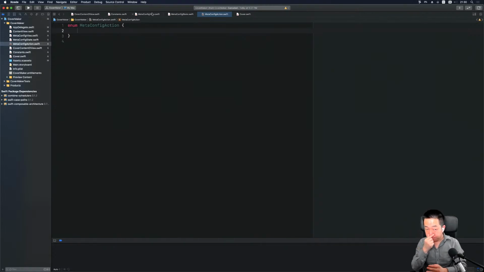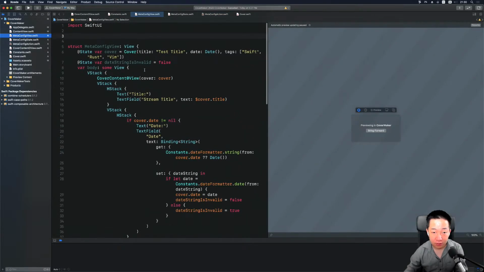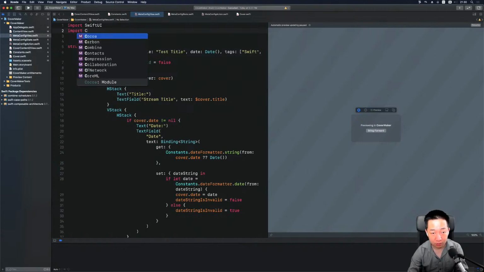Okay. So here we'll replace everything with a store, which means we'll import Composable Architecture.